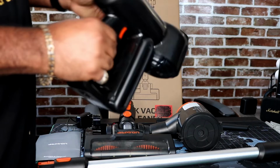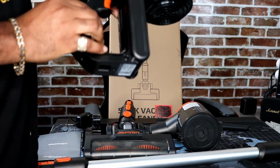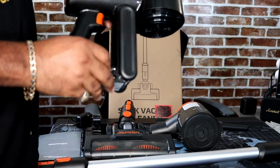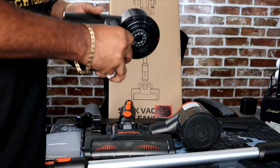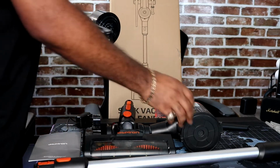All right. The left side, nothing that's on the left side. So you know, that's the only place with a hole on there. Not sure what this is all about right here. I don't know if that's just a light indicator, but let's see here. Let's go ahead and put this back together.